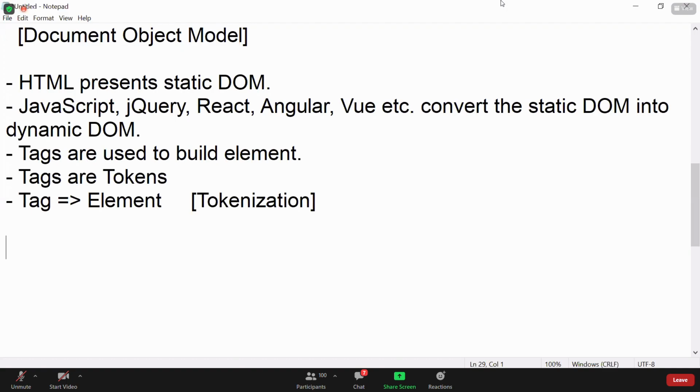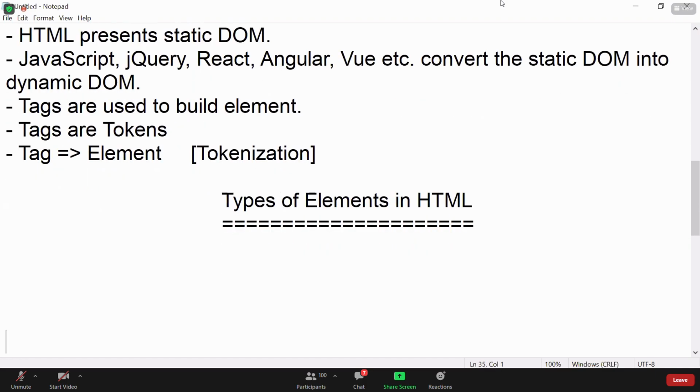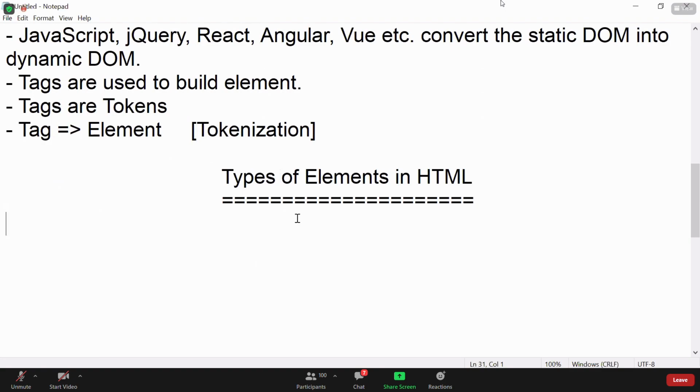Here is one more point you should know: types of elements in HTML. So finally you understood that HTML contains elements, and elements are presented in a hierarchy called DOM. But these elements are classified into 5 types.